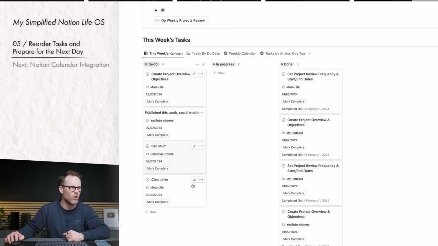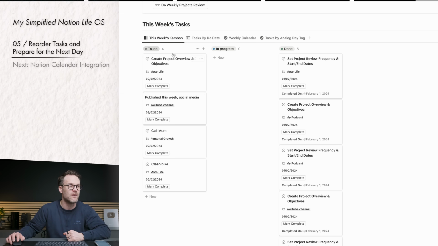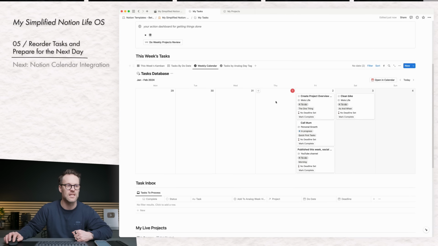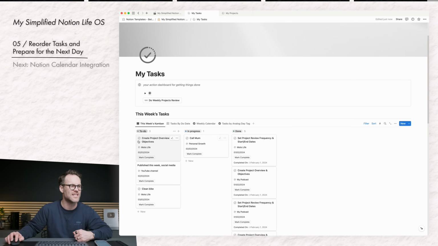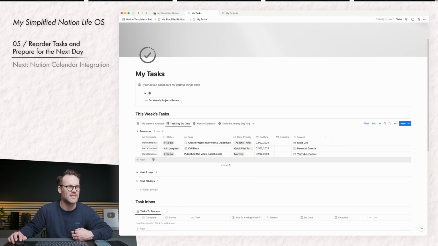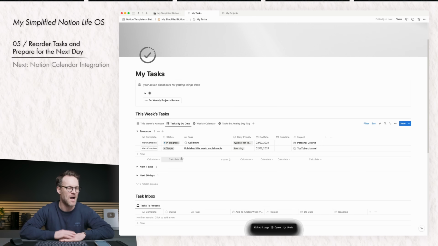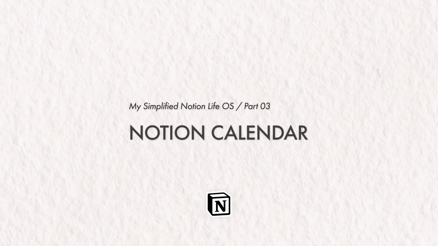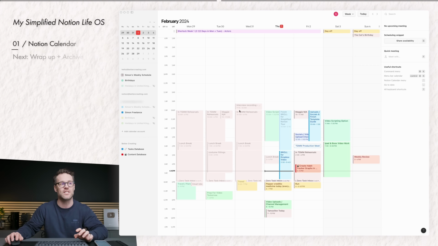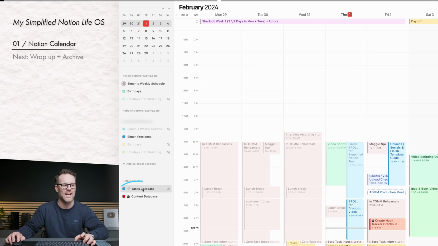You can see all of your to-do list items for the week here, and move them along as they get done. You can also see them in a weekly calendar, and that means that each day you're just able to work on your to-do list and mark things off as they happen. The last part of this task system that I want to tell you about, because it's truly exciting, is the addition of Notion Calendar. There it is. And you'll see in Notion Calendar, we have a tasks database.